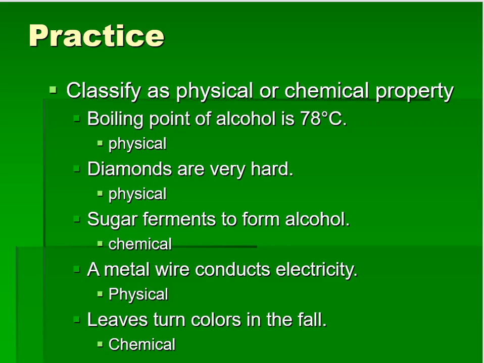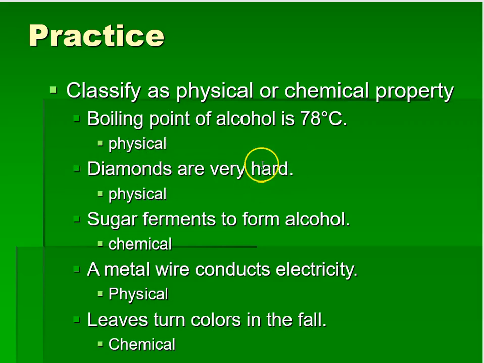Next, we're going to see if we can figure out what these actually are. The answers are down there, so it's really not figuring it out. But if you read through the properties first, you figure out if it's physical or chemical. If we look at the boiling point, okay, so alcohol has a boiling point of 78 degrees. Boiling point would be when we're taking something from a liquid to a gas, and so it is physical. That's a phase change thing.